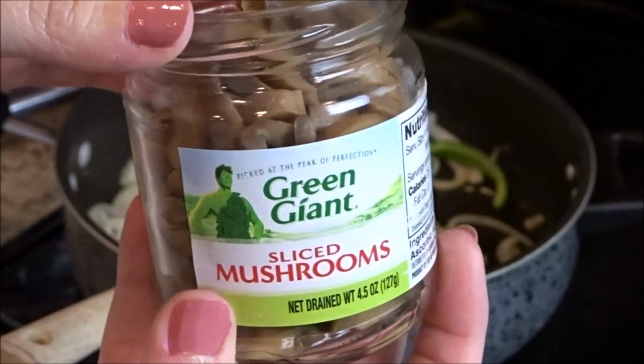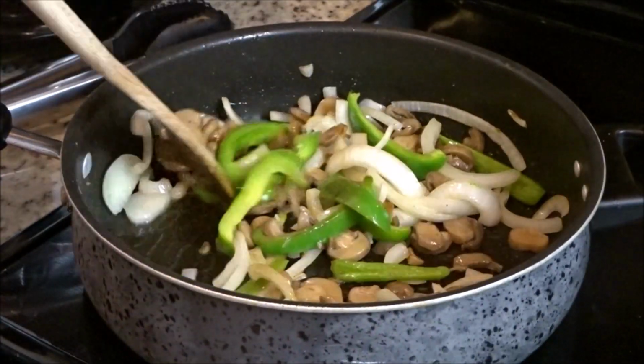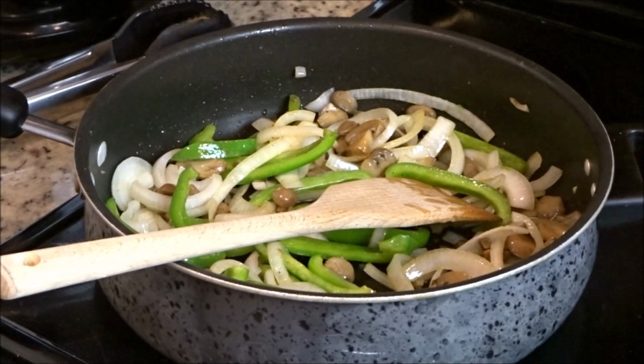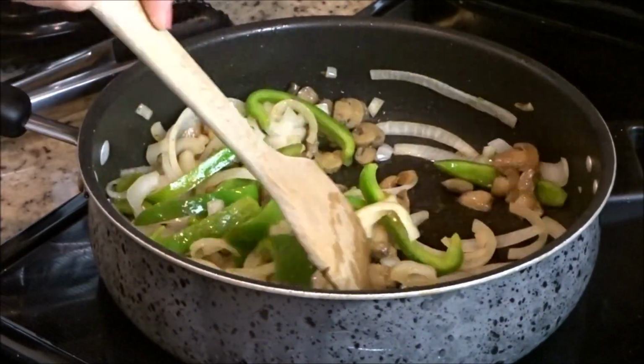So after about 5 minutes, I'm going to add the mushrooms. I did drain them before I added them in, and you're just going to add them and let them sit in there for about 30 seconds to a minute just to heat them through. And then you're just going to take all of this and pour it into your crock pot.